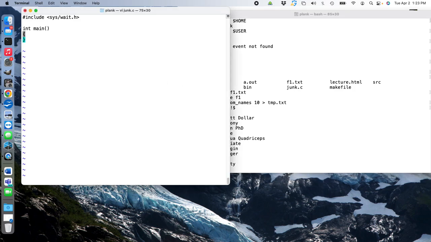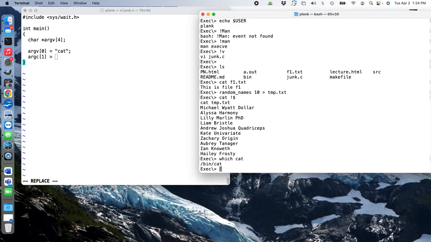Now what I'm going to do here is say char star argv[4]. So I have an array of 4 char stars. Now I'll say argv[0] equals cat, and argv[1] equals which cat.